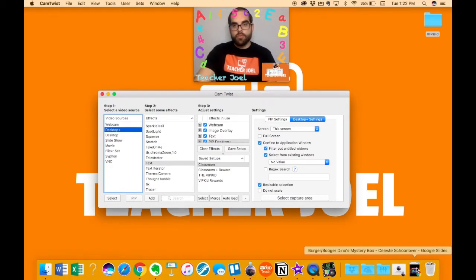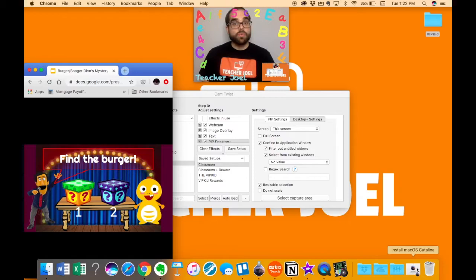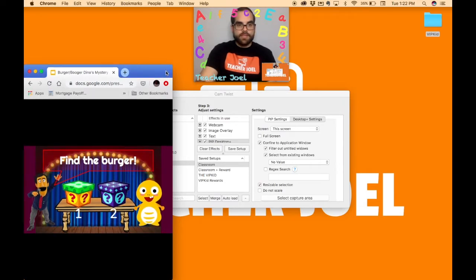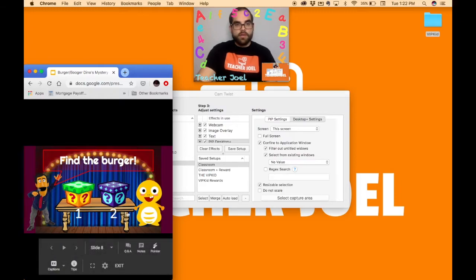And then you're going to open up the application you want to confine it to, which for me will be this Google slide that I've already opened in presentation mode. Now I keep mine down here on the left corner of my screen and squashed down to the bottom just enough so that when I'm running my mouse over it, this gray control box does not come up over the top of the slide, because in a second they won't be able to see any of that.